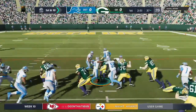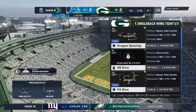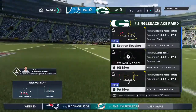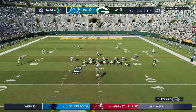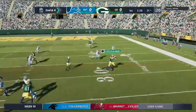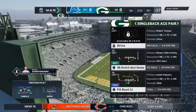Now a handoff here to his running back. He'll get a nice chunk there on the first down run, and it's 2nd and 4. That's a really nice job by them picking up the run blitz and detecting it and blocking it and turning it into a nice run. A lot of times you think if you blitz a running play, you're going to smother it. But a lot of the blitzers, they come in a little bit high. They don't have great leverage, and they're easily blocked and turned to the side. And he's able to get it down to the 25-yard line.